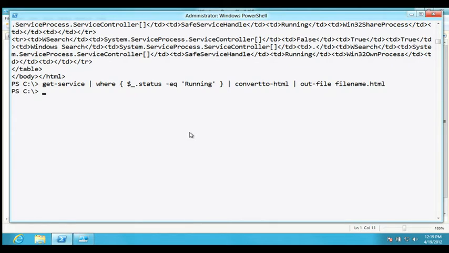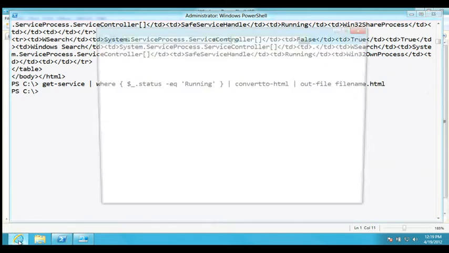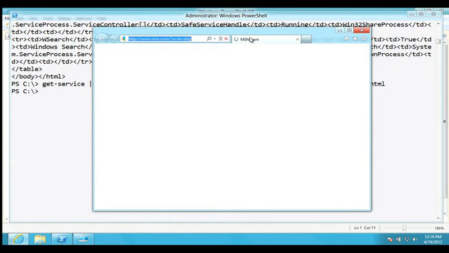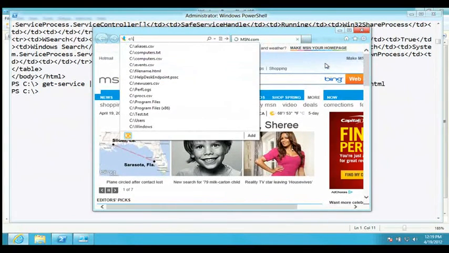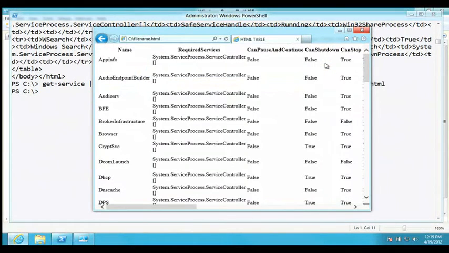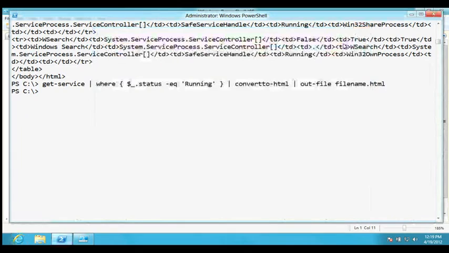So that put that into a file for me. I could go down here to my Intertubes Explorer. It's not the beautifulest HTML in the world, but there are certainly ways to make it more beautiful. Where do you think you could learn more about ConvertTo-HTML and how it can make things prettier? Read the help. Yes, exactly. It turns out almost every single command in PowerShell can do some cool thing that nobody realizes because none of them have read the help.